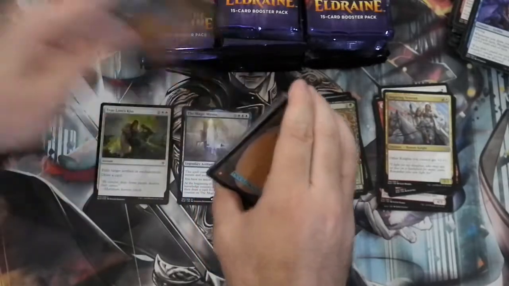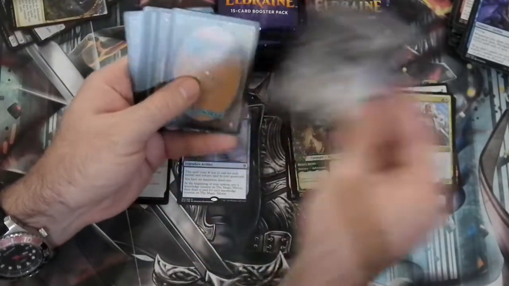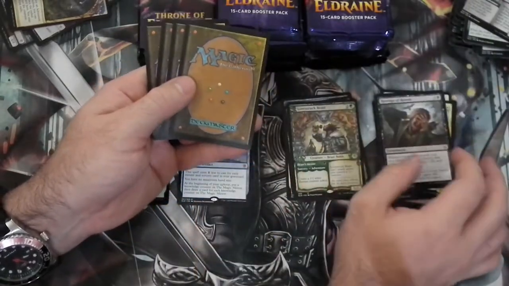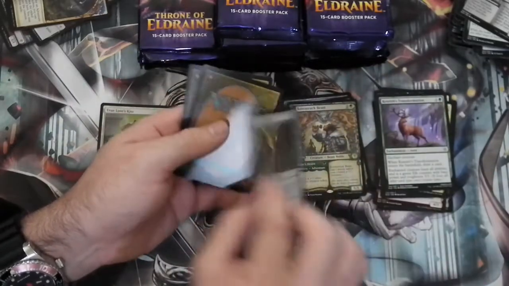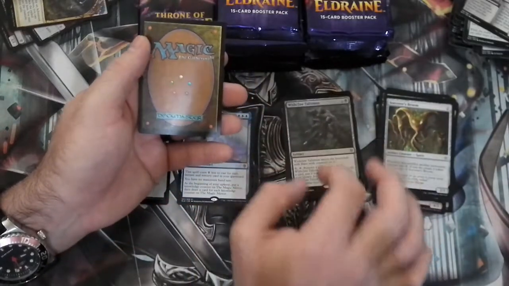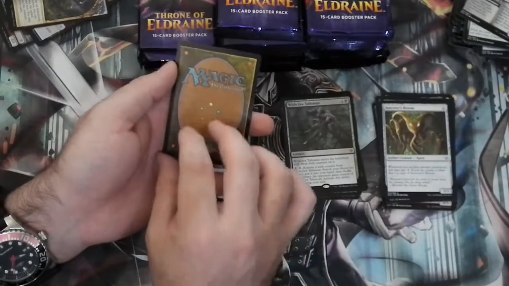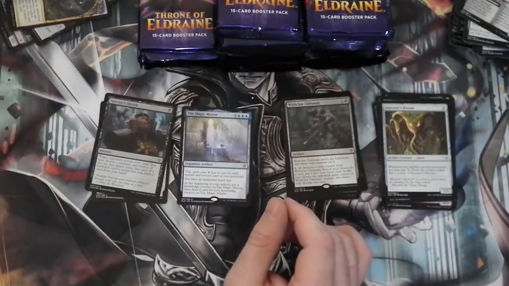Alrighty. Off to a slow start, but it's a start all the same. We do have a foil in this pack. We've got the Revenge of Ravens, Kennett's Transformation, a Sorcerer's Broom, a Wishclaw Talisman, Tutor on a Rock with a Downside, and a foil Spectre's Shriek.